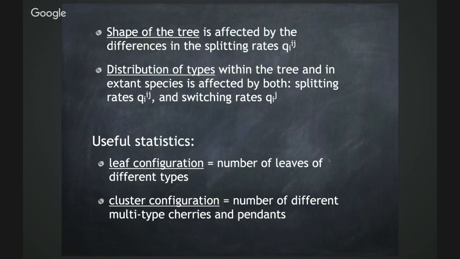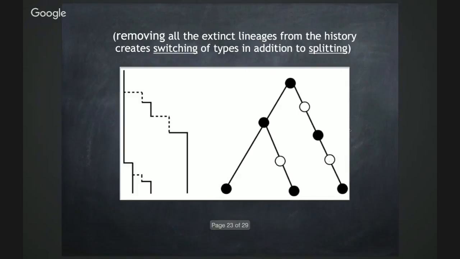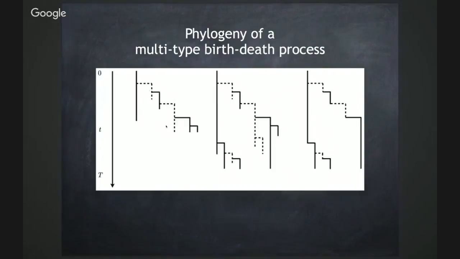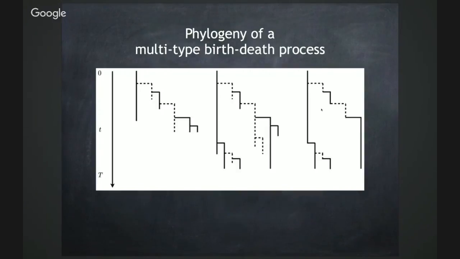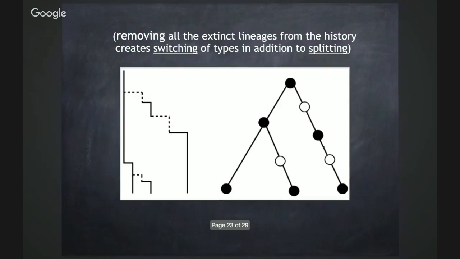And one can show that, if one starts off with a birth-death process of multiple types, as one does in this picture, indeed this tree is the multi-type Yule tree that I described with these two sets of rate parameters here. One can show that this tree is indeed Markovian going forward and given in terms of this pure birth process plus switching.